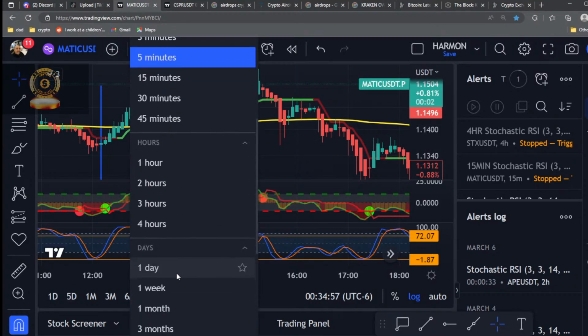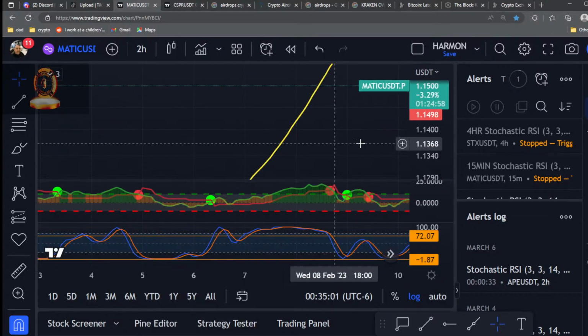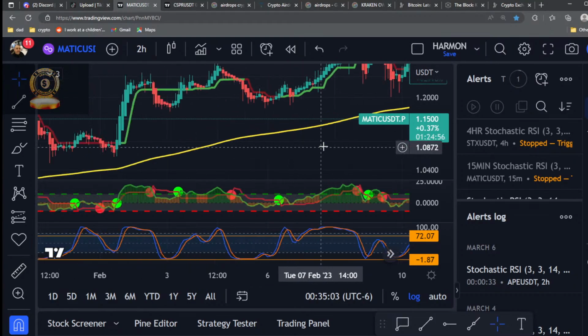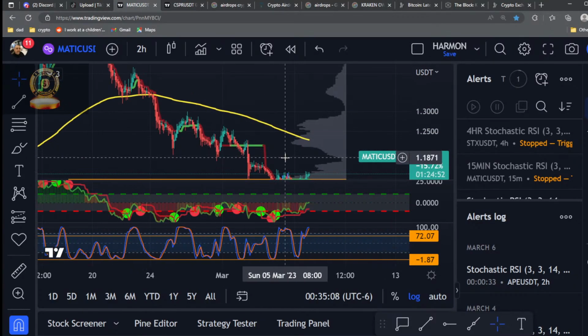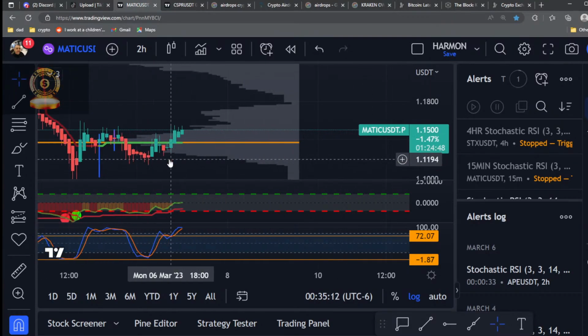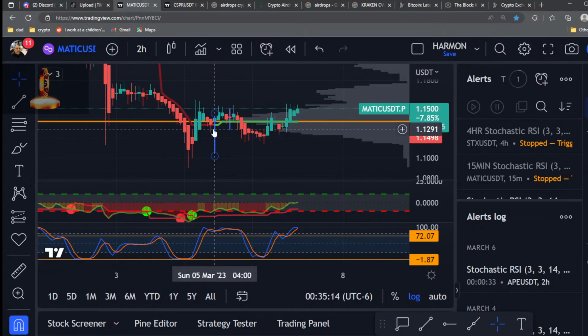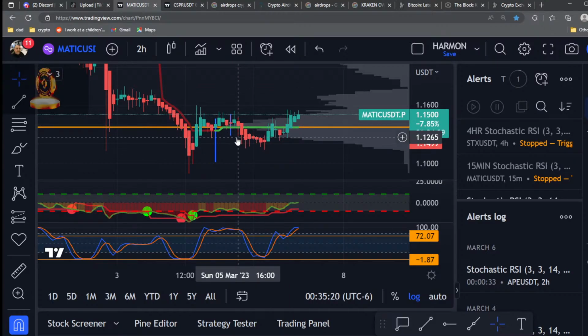Let's go back to the 2 hour, because once the trade finishes, there's no other trade to get in. All right, so now we're going back to our 2 hour. So far right now, this has all happened in our 2 hour session. We are now out of the 2 hour scenario, right?